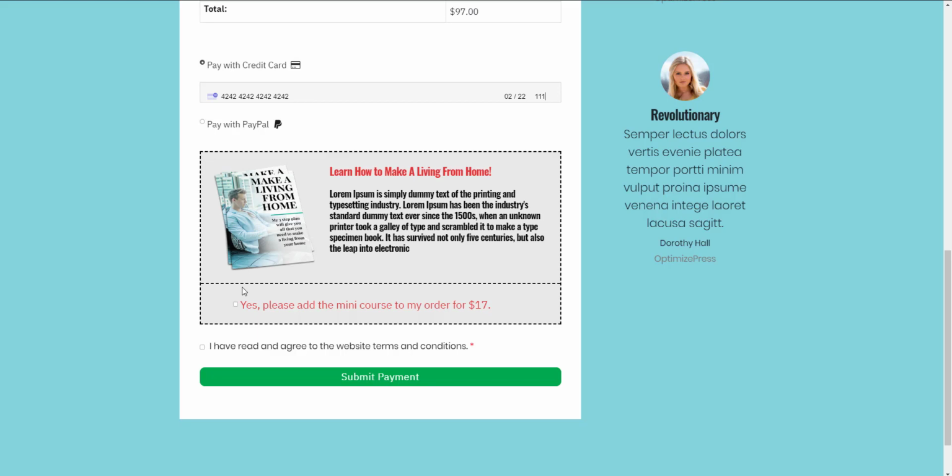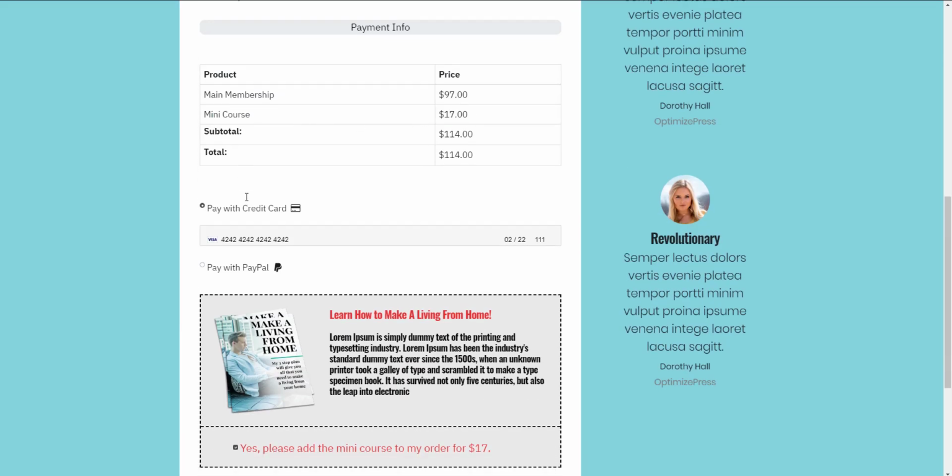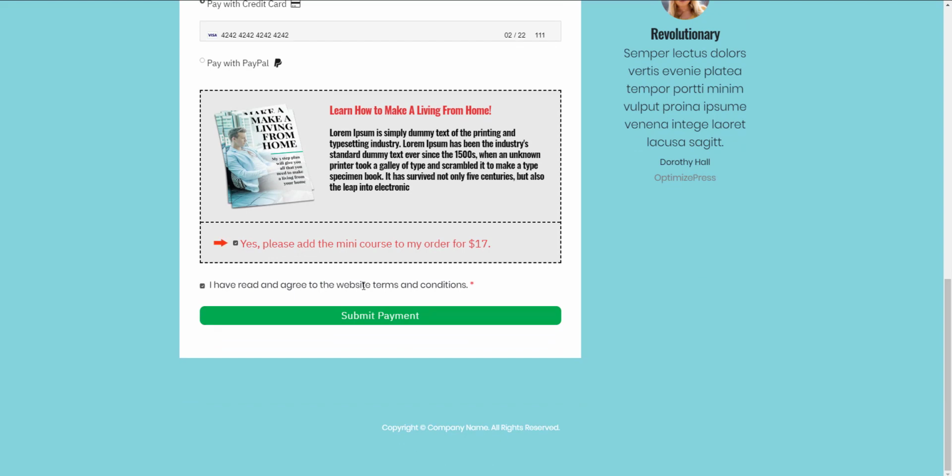Now, included with the Upsell plugin and this sales funnel that we have created for LifterLMS, you have the ability to offer an order bump if you want. So here's a little order bump we have in place for another course for $17. If they want to add this to their order, they would simply check it off, or if they didn't want it, they would just proceed with checkout. But as we checked off the yes, I want this, as you'll see, it's added to their order. So now the person agrees to the terms of service, they go ahead and submit payment.